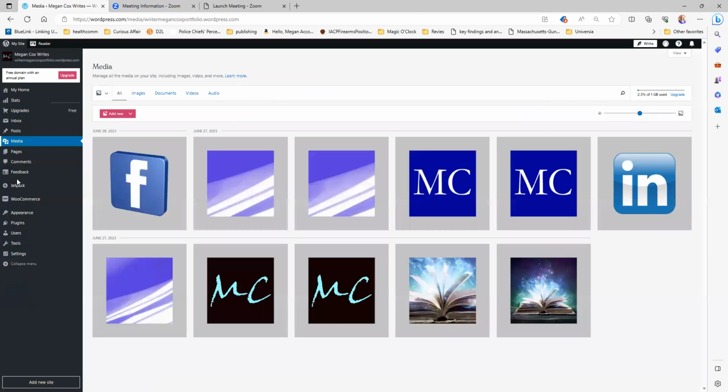There's your media folder, and this is generally like documents, videos, audio files. For videos, we are going to use embed YouTube videos. Those work a lot better than trying to embed video through the WordPress capabilities. But images you can upload here. You can also upload them as you go. But the great thing about adding one here, let's go ahead and do that.